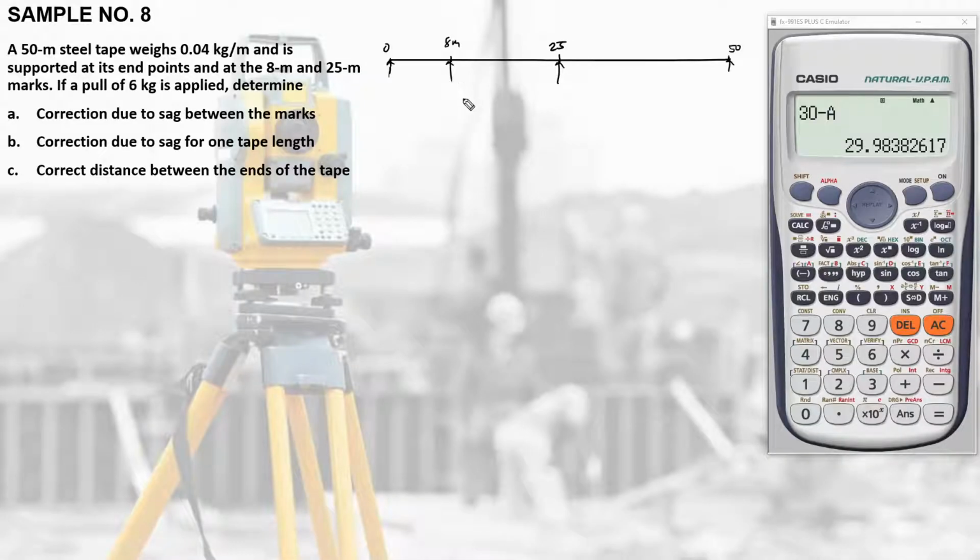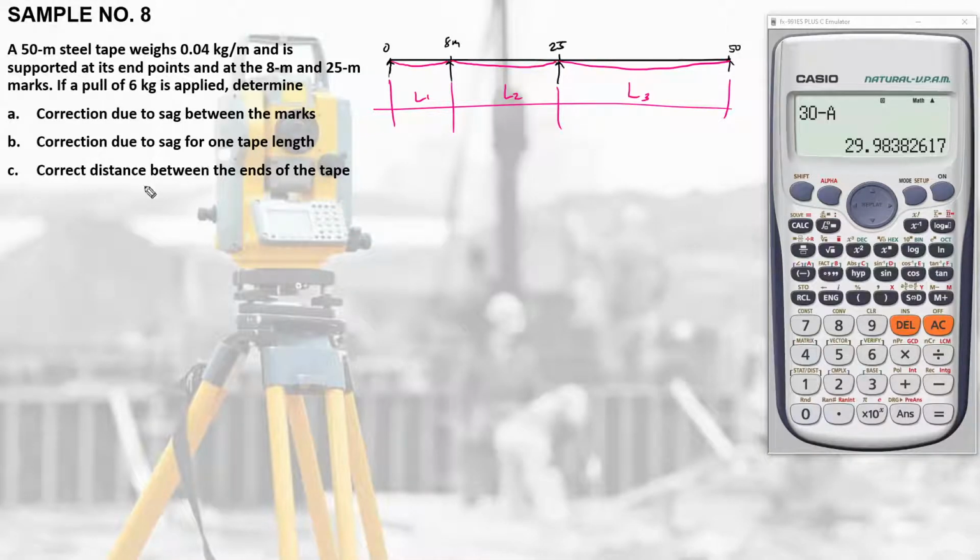So, basically, mga sag natin dyan is eto, at saka eto. Parang ganyan yung mangyari nating situation. To simplify, pwede natin siyang i-divide. Kasi iba-iba yung distance, unsupported length niya, so iba-iba yung mga correction due to sag niya. So, hindi mag-a-apply sa lahat-lahat. Ang mangyari niyan, parang tatlong tape na iba-iba natin siya ginamit. Question letter A.